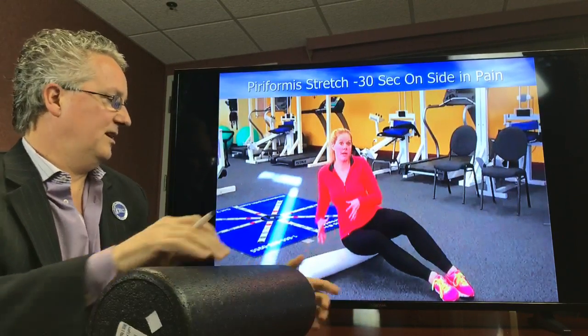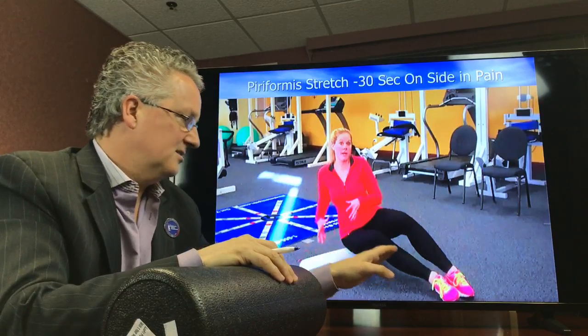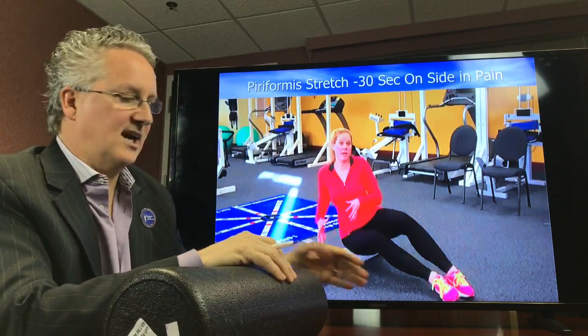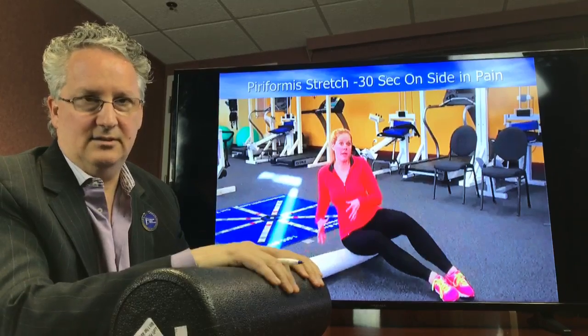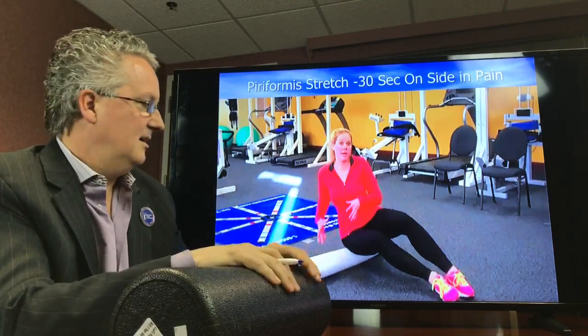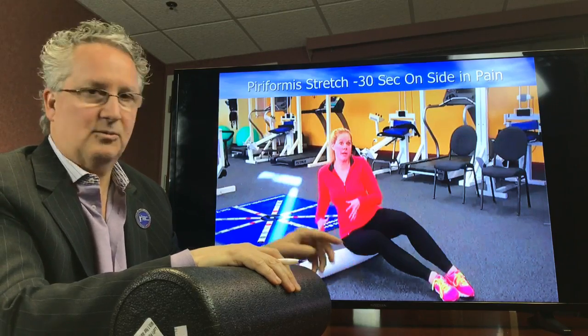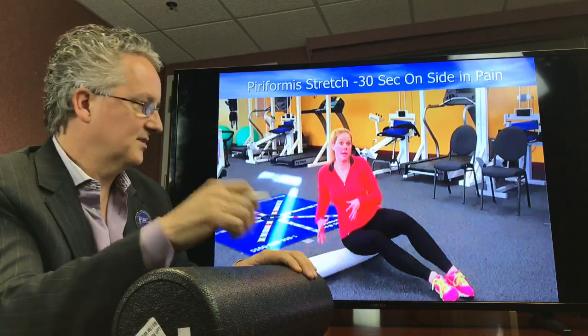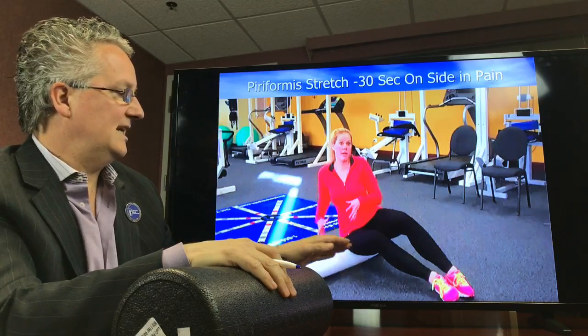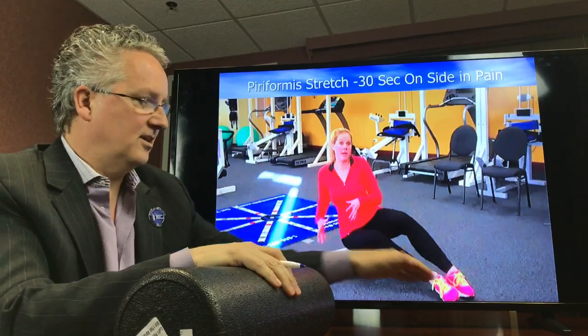And what you're going to do is, in her particular case, this is obviously her right leg. She's sitting on her, what we call the glute, the right glute, which is the buttock. The goal is to stretch that muscle right there along the buttock, which is also where the piriformis muscle is. So what you do is you sit on the foam roll with your foot on the ground.